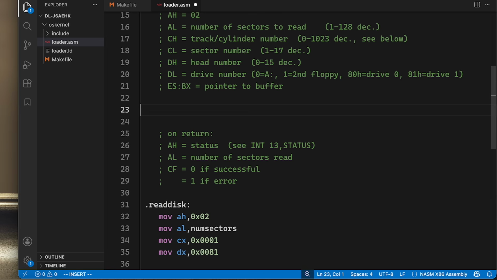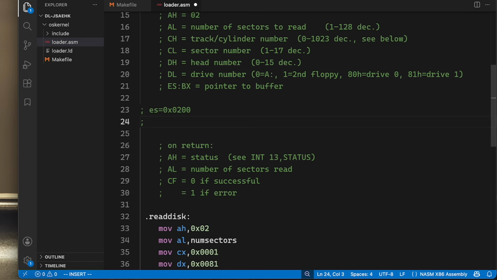So what we do is, if we, for instance, have ES equal to, let's say, 200, and let's say BX is something like, I don't know, 50 maybe.